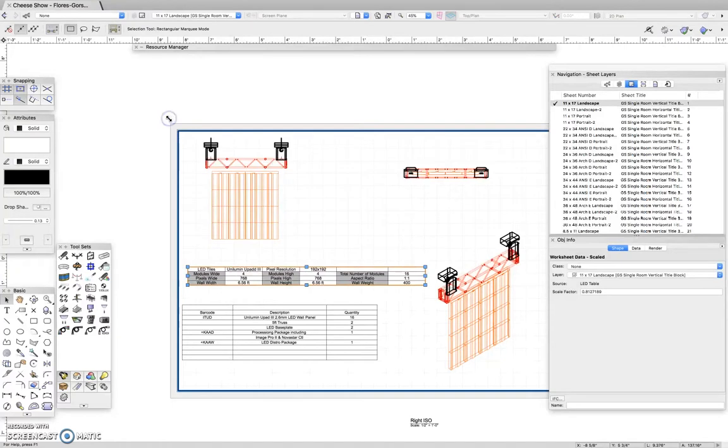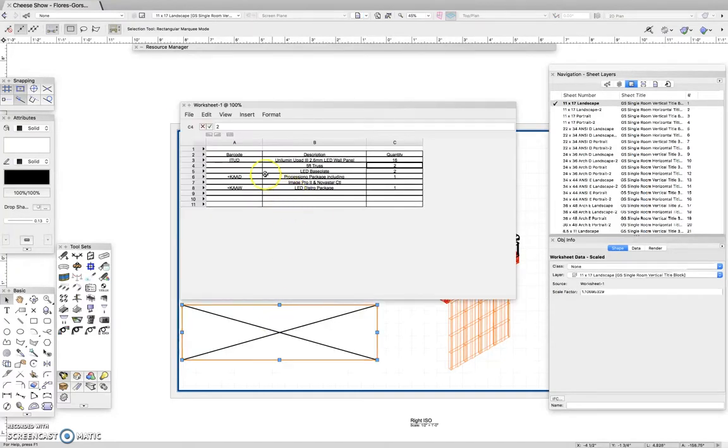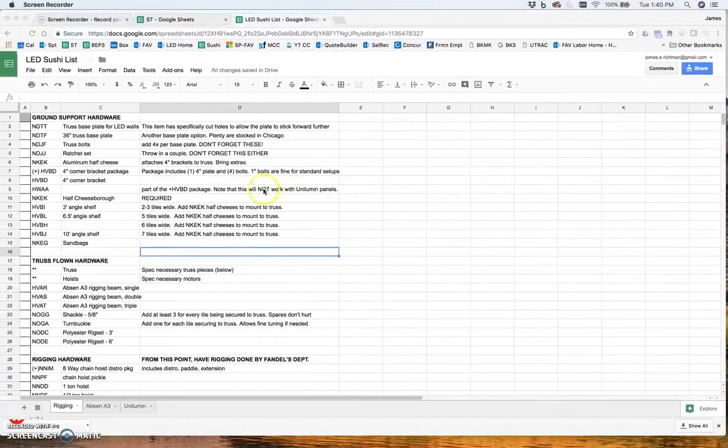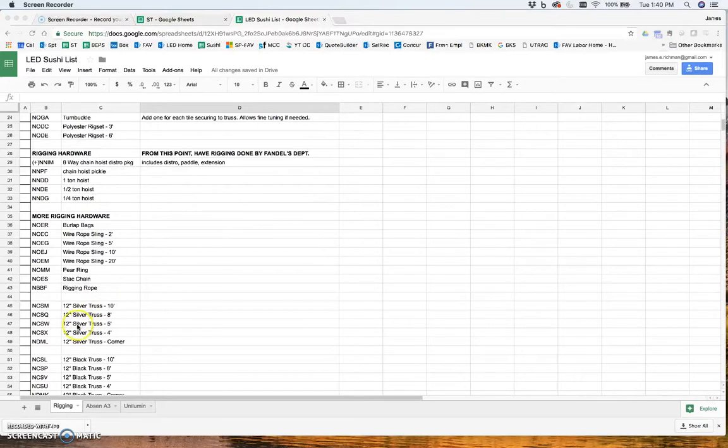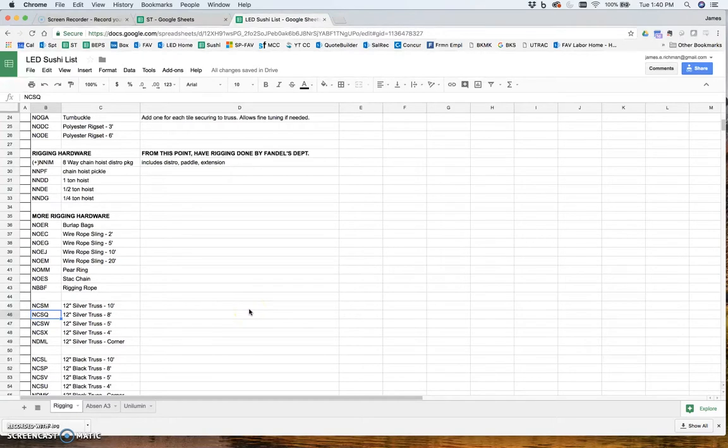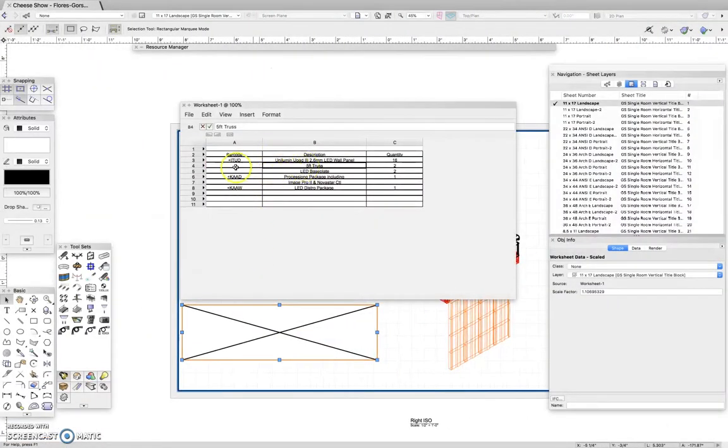Close out of this. We'll want to go ahead and update our pull sheet as well. We've already got ITUD in here, just because I'm OCD. I want to make sure that we have the package with the 2 cables. I'm going to use items straight off of my pick sheet to populate this, so I'm going to put an 8-foot silver truss in there, NCSQ. I'm actually going to do this. I'm going to move this guy up here.